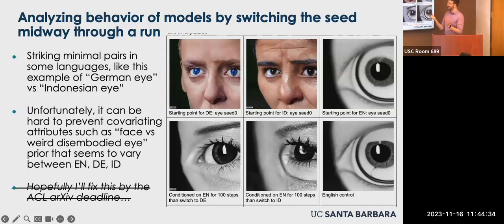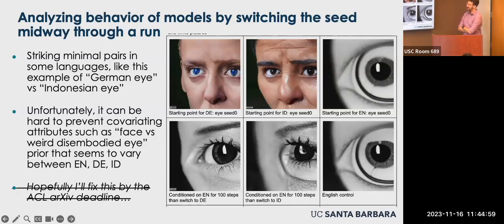But I don't have this slide, but if we start in German and switch to Indonesian, it actually does preserve the structure. So there's a lot of sensitivity to the initial conditions of it just getting totally messed up by this weird, gross orb instead of an eye coming out for English. Well, the furthest to the right is more faithful to the prompt itself, right? Because it's an eye.